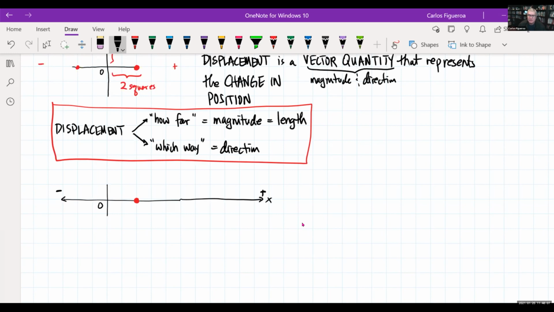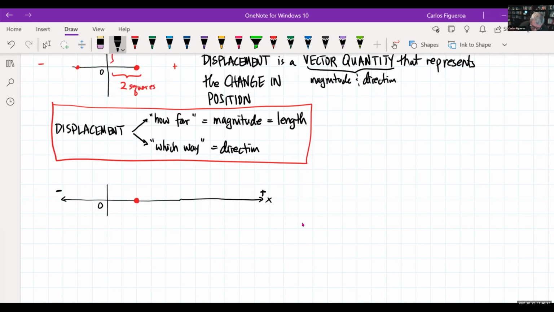Do I have to choose it that way? Textbooks tell you that you should choose it that way, but that doesn't mean that it's right. You are the ones that are in control of your coordinate systems. Don't let textbooks tell you which coordinate system to use. And I'll explain that here in a minute.